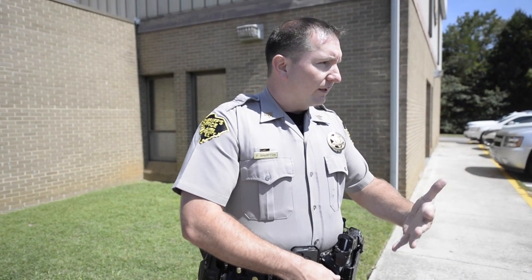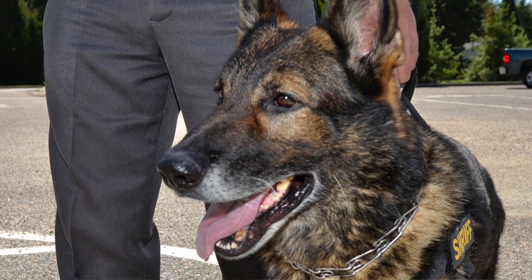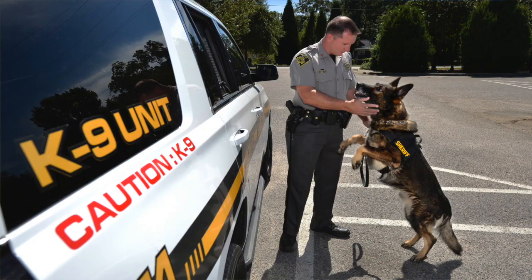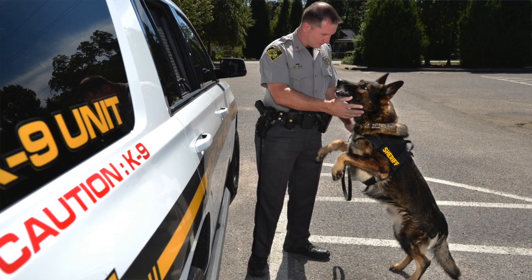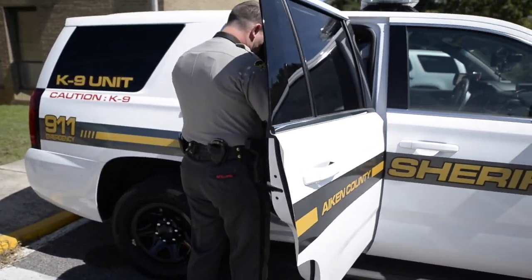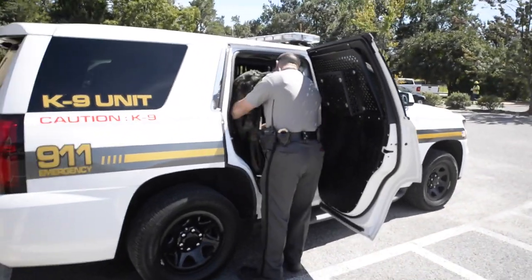It's the sole responsibility of the canine handler for the well-being of the animal that we're traveling with. And nothing substitutes going out and physically checking on that dog. However, because sometimes investigations, arrest times, things of that such — the job being so dynamic, we never know what we're doing and where we're at — his time in the vehicle may become an extended amount of time, 30, 40 minutes, before we can get back and check on him.